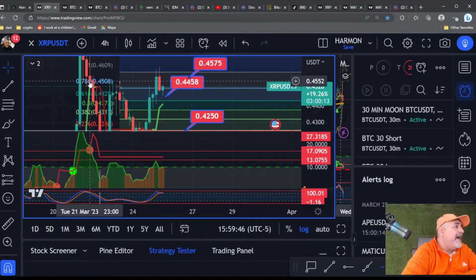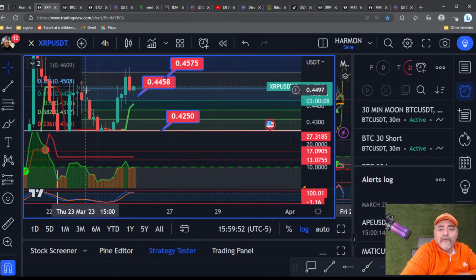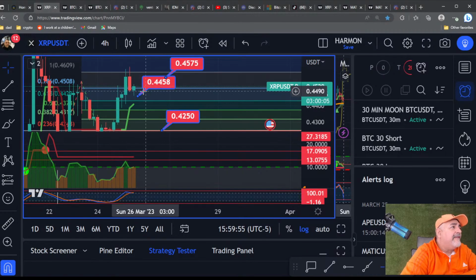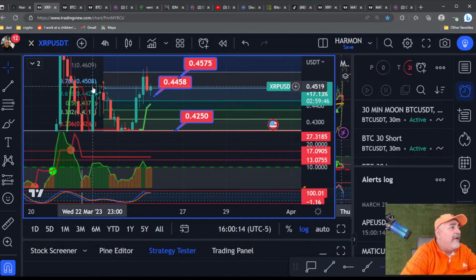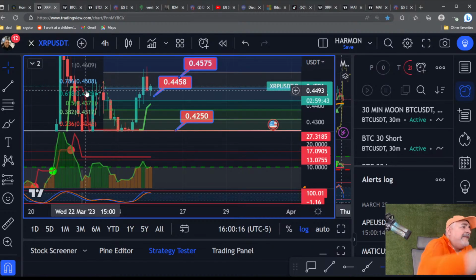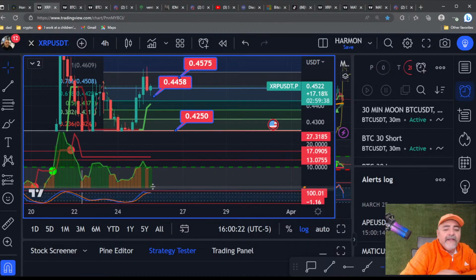Now the best part is the Fibonacci's tell us that that's what's happening. Okay, very simple, right? So now this kind of lets us know that this area right here, this 786, you see your Fibonacci 786? That's kind of like your buy zone, right? So your buy zone is about 45.06 to about 45.10. This is kind of like your buy area for your XRP, and you're looking to get to this line up here at 46.05 again. So right now, XRP is showing that it's getting volume, it's holding, and it's about to push up. See, it's turning green. You see how it's turning green right there? XRP wants to push up here.